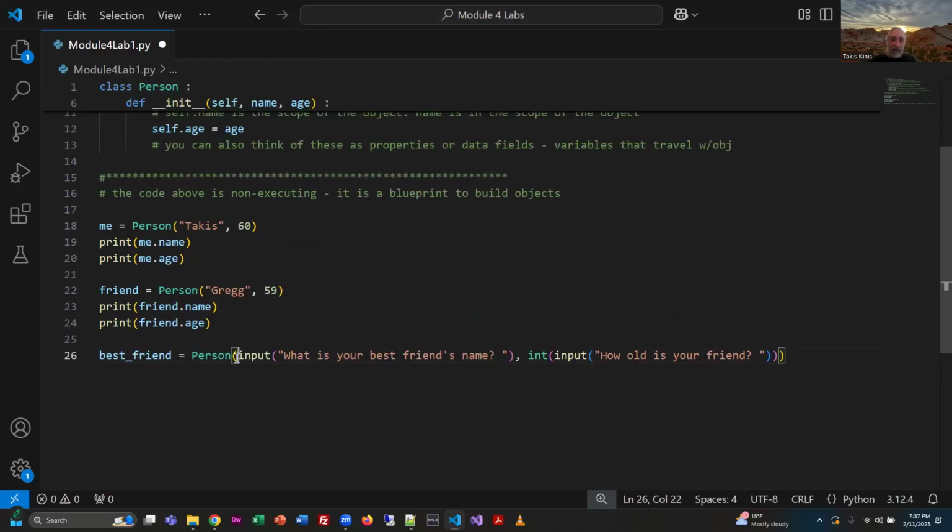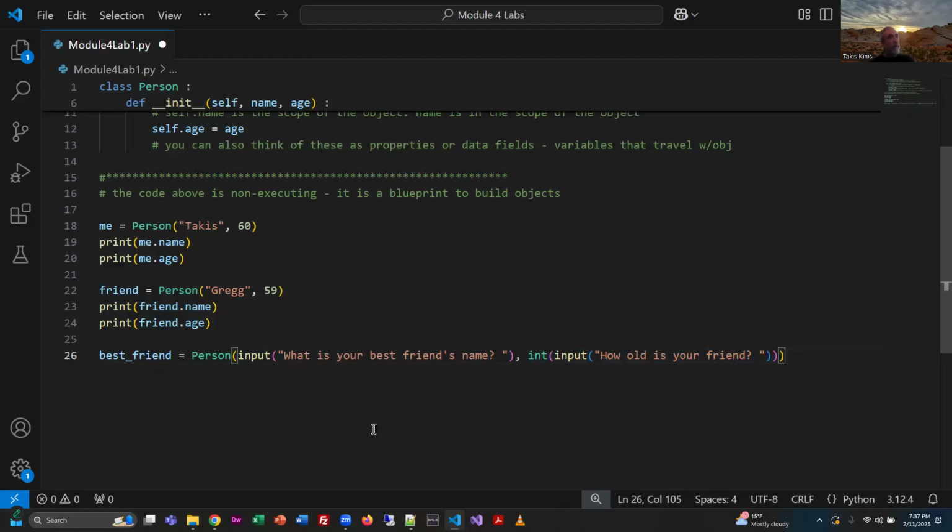So in place of the name, I'm just doing the input statement right in line. I'm going to just prompt right from here. They're going to type in the person's name. And then I'm going to ask how old the person is. And I'm converting to an integer for the second position. But all of this technically is name. All of this technically is age.